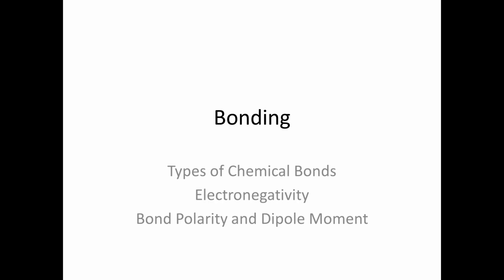The manner in which atoms are held together affects both chemical and physical properties. An understanding of chemical bonding leads to an understanding of both natural and man-made materials and how we can manipulate them. We'll start off by looking at the types of chemical bonds. Then we'll introduce the idea of electronegativity, and then relate this to bond polarity and dipole moments within molecules.